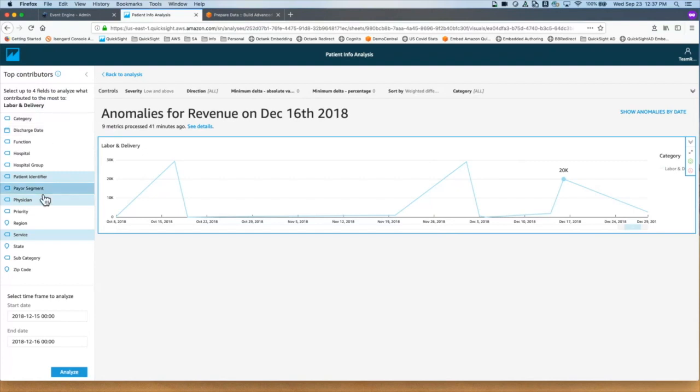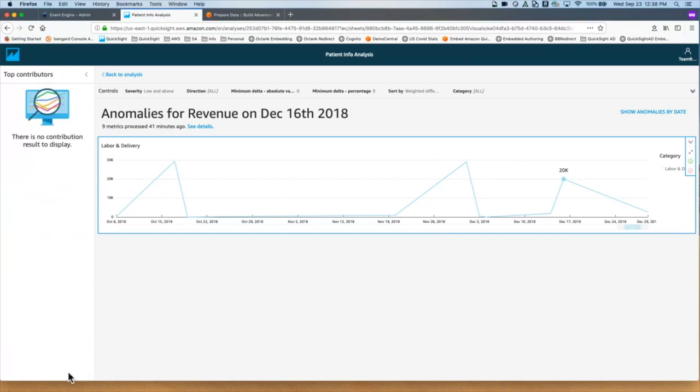Contributors. So I could change the contribution selectors here. Let's say initially it was set up to analyze for these 4 fields. If I wanted to select something else, I can. I'll have to deselect these and then select the hospital group. There is a start and end date specified in there. And if I click analyze, it will run it against that.